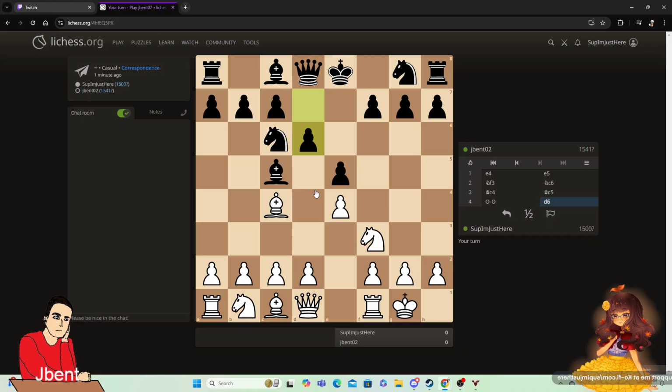My idea, I want to go bishop to g4 and make it so your knight can't move without me taking your queen is what I want to do. Ah, so that I have to keep the knight here. Yep. So what you could do, you have a couple of options. The first thing you could do is play pawn to h3, and then I wouldn't want to do that because then you would just take my bishop.